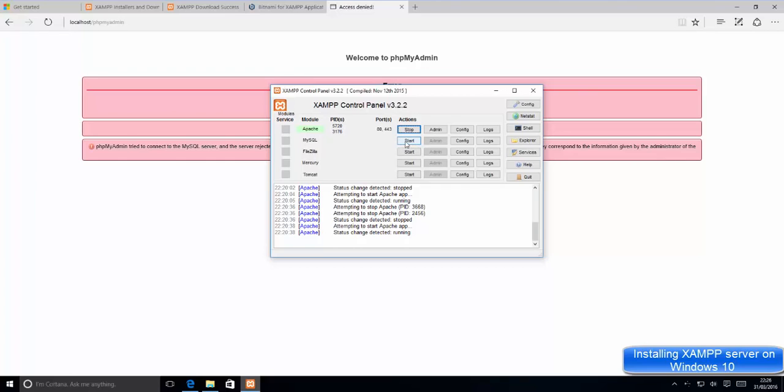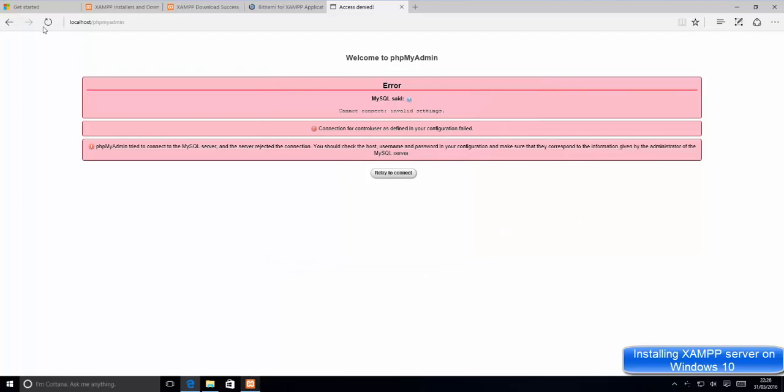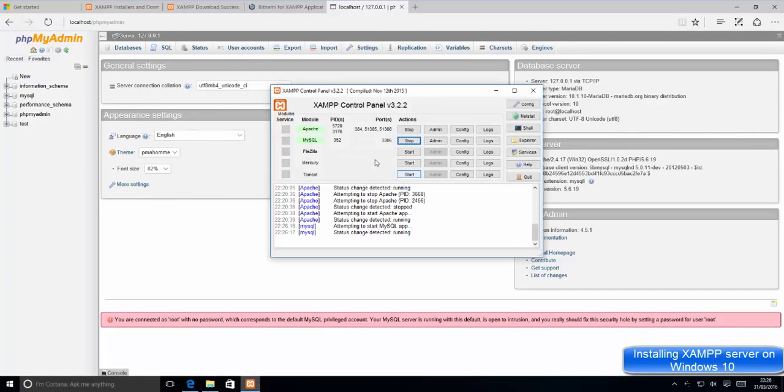So once again, open your control panel and then just start this MySQL from here. So just click this second button which says start, and once your MySQL is started, then just click here allow access. And once this is done, you can refresh this page, and now you will be able to see your PHP MyAdmin also. So let's see what happens for this PHP MyAdmin. So it's going to open this kind of PHP MyAdmin interface. Okay, so you just need to start the apps which you want to run from here.